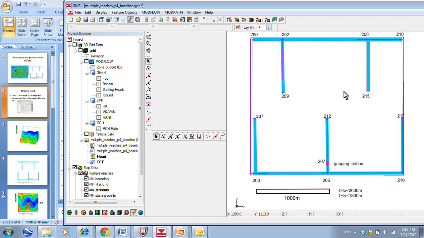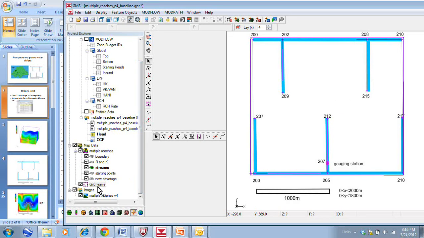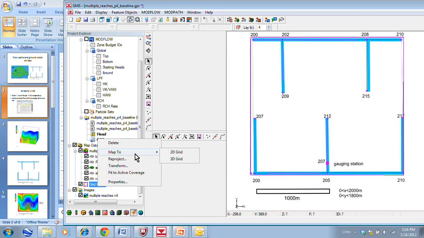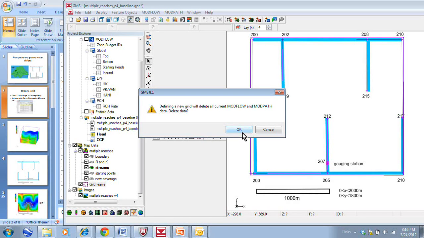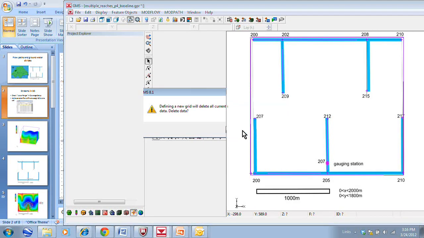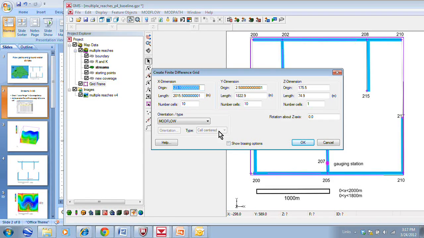So we need to make sure that the grid extends up high enough, and we also need to have it go low enough to include the flow system. So when we start up our grid frame, we need to make sure that it covers enough territory. So we're going to delete the grid that we had and go here and use the same XY grid that we just had, so 80 by 72.